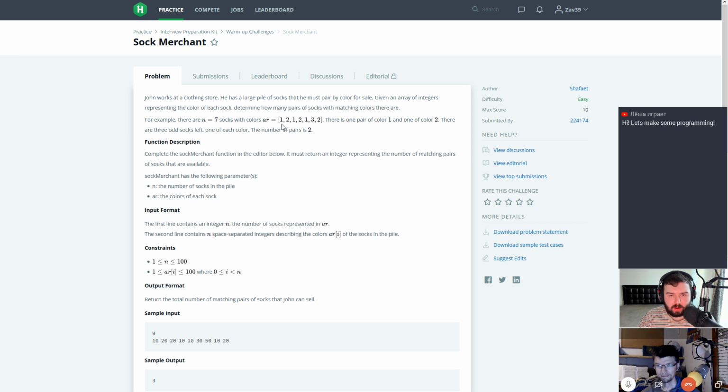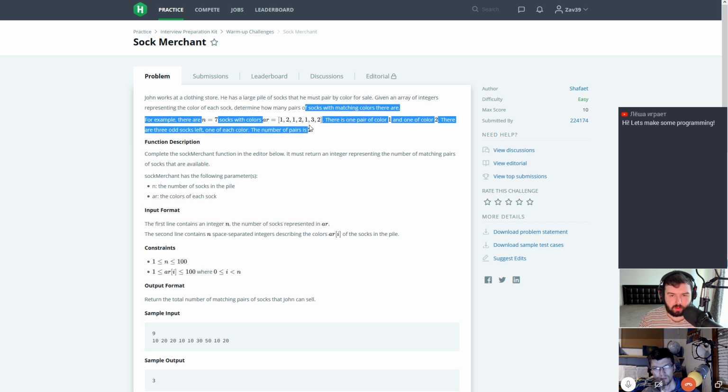For example, we have three socks with number 1, so it's only one pair, and the one last sock doesn't mean anything to us for now. So there are 3 odd socks left, and the number of pairs is 2: 2 socks with number 2, 2 socks with number 1.